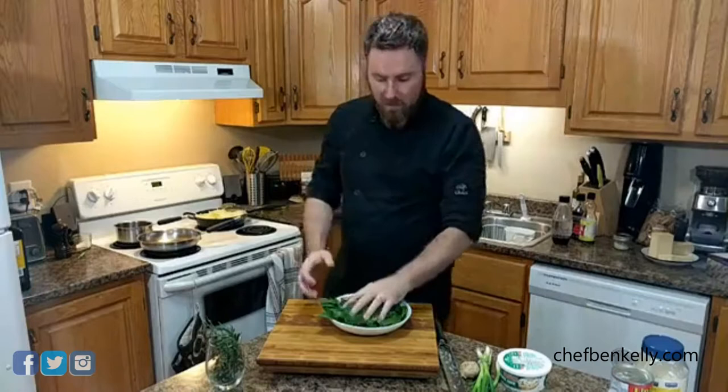So when the spinach hits the pot or the pan, we want it hot enough that the moisture evaporates from the spinach. We don't want it to pool in the pan. We don't want steamed spinach, we want sautéed spinach, we want wilted spinach. So ideally, this is going to take 10, 15 seconds once we get everything in the pan.